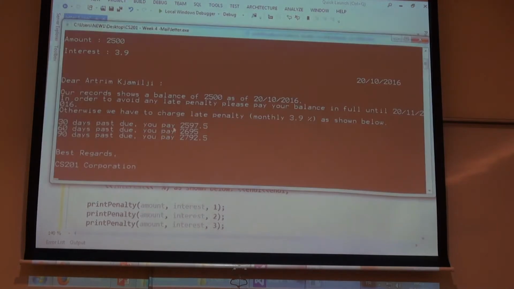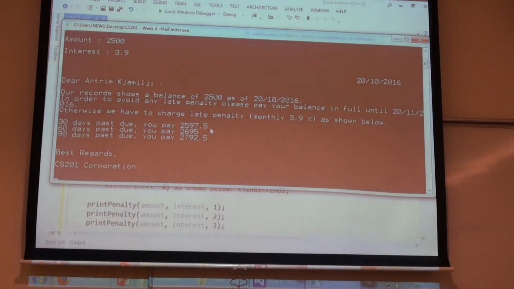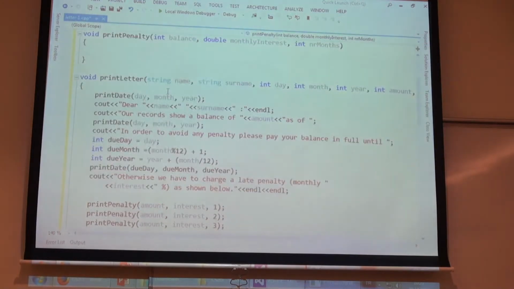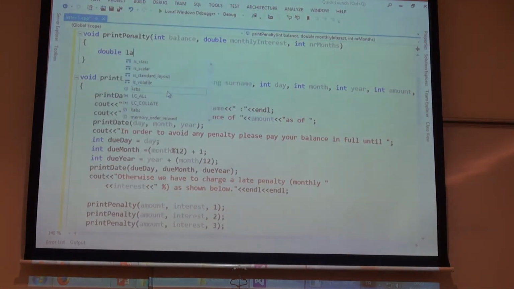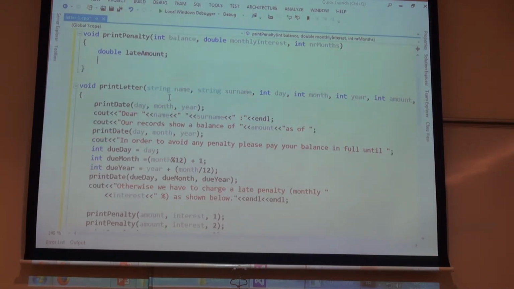We are going to define a new variable here. This is double variable. I'm going to call it late amount or new amount. So double late amount. You remember the formula for this guy was the following.